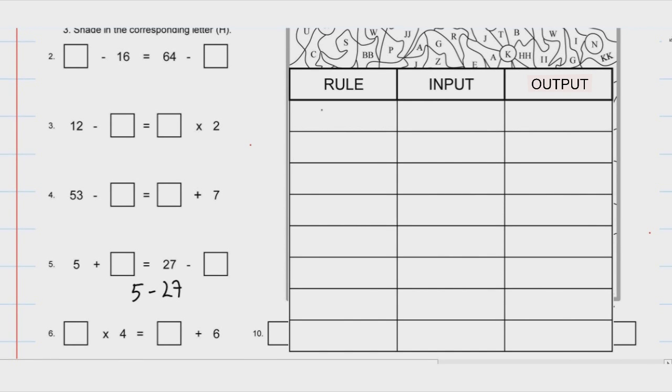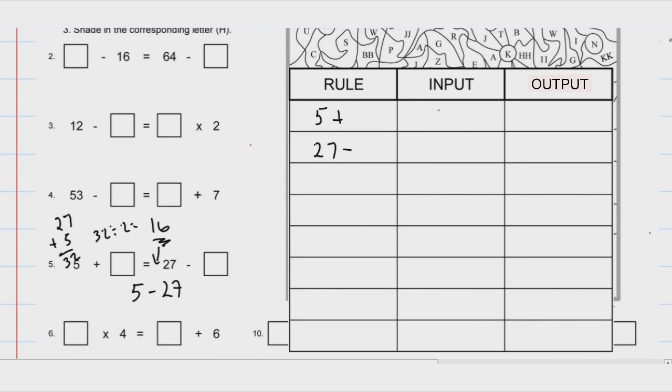So let me put our rules up here. Rule number 1 is 5 plus. Our other rule is 27 minus. And I'm looking for an answer somewhere in the middle between 27 and 5. Now, you might be saying, what's an easier way of finding a number in the middle? Well, a really quick way of finding a number in the middle of 27 and 5 is to do the average. 27 plus 5 is 32, and all you do is divide 32 by 2, or take half of it, and you get 16. So I know 16 is in the middle of 5 and 27.